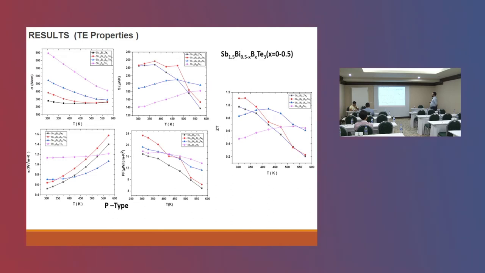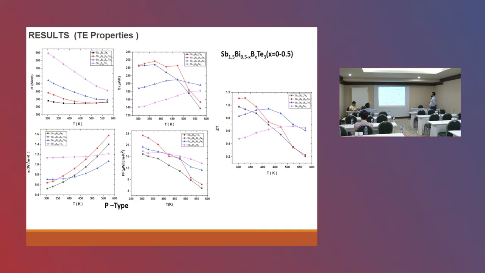For the bismuth telluride and the boron doped samples, we can say there is a similar effect here. When we increase the boron content of the materials, we see that the electrical conductivity increases dramatically because the borons donate electrons in the structure and change the carrier density. Interestingly, we also see here in the p-type materials, for example the pristine materials, that when we put the boron inside, we change the nature of the conductivity too. At first, the pristine materials are like metallic but very close to semiconducting behavior. But when we put the boron inside, the electrical conductivity changes, and the electrical conductivity decreasing with temperature indicates metallic behavior. So we actually change the behavior of the conductivity from semiconducting to metallic with the boron doping in the p-type materials.